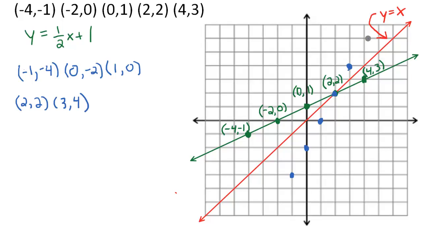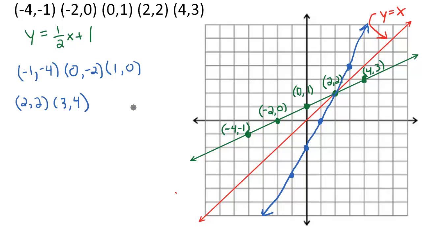And now it's just a matter of connecting all those dots. So let me try to do this carefully. It's about as good as I'm going to get right there. As you'll see, this green one flipping over this red one will give you this blue line right here, and that's mirrored over the red line right there. All these points then would be, right there, the dots that we have there. So that's going to be our inverse line.